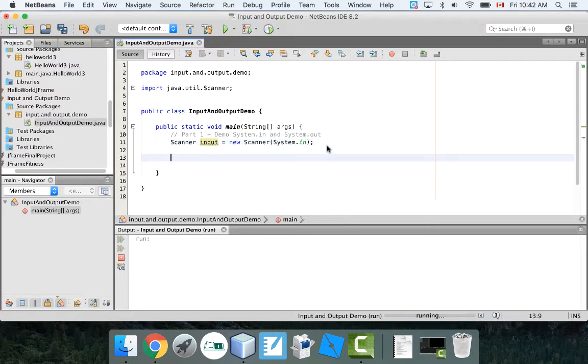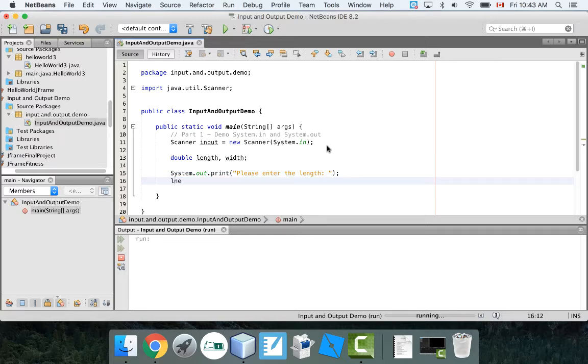Now, let's go ahead and make some variables for our length and width. So I'm going to use doubles, double length and width. And then what I'm going to do is ask the user for the length and then ask the user for the width. So let's go System.out.print, "Please enter the length" like that.